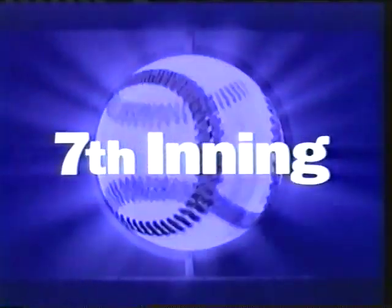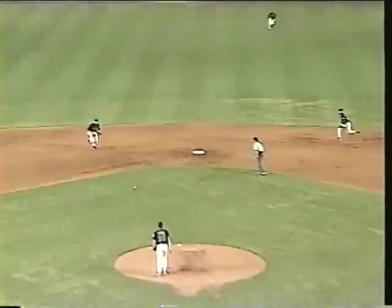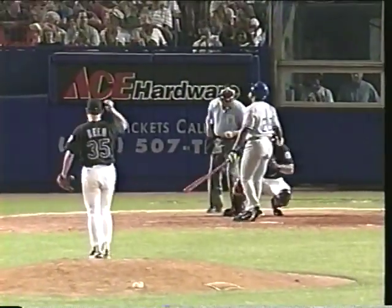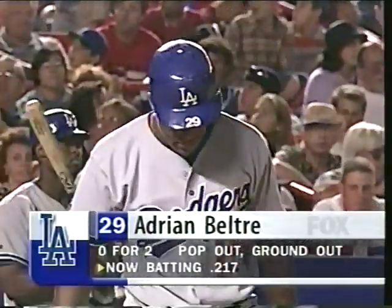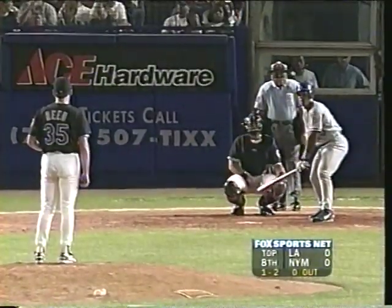Carlos Perez just got out of trouble in the home 7th. So did Reed in the top of the inning. Rick Reed striking out the first batter, getting the second batter to hit to Ordonez. I should say that's the 3rd out of the inning. So Rick Reed throwing good strikes, and so is Carlos Perez. Reed has not walked a batter. It's not real news for Rick Reed, who's always among the very elite in the National League in terms of fewest walks allowed or the ratio of walks per 9 innings. Well, you saw him getting that Luke with a good strike. It looked a little bit high, but he got Luke to chase that ball in the 7th.